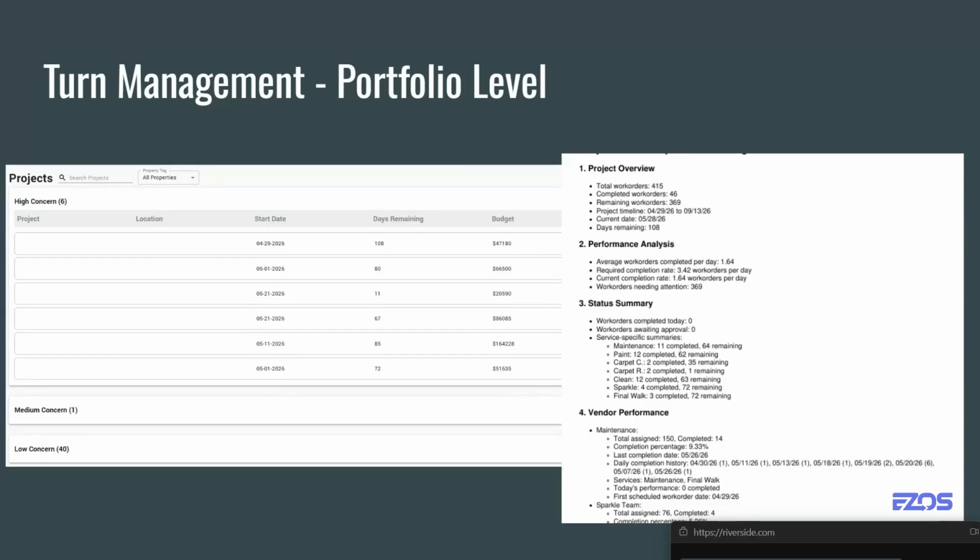We email it to you, but we also have a place on easyfolio where we put the high concern ones at the top, because those are the ones you need to be concerned with. Those are the ones you need to worry about. The ones down at the bottom, low concern, are moving along. They're at or ahead of schedule and doing well. You can still view them, but really these high concern ones are the ones you may need to reach out to. You may need to consider bringing a backup vendor in to figure out what's going on.